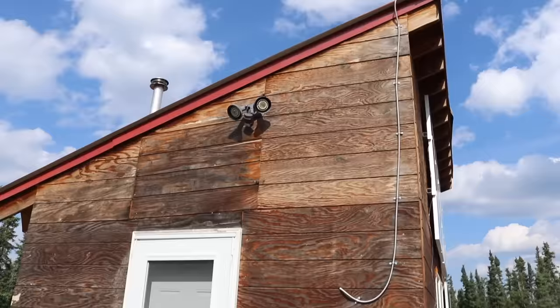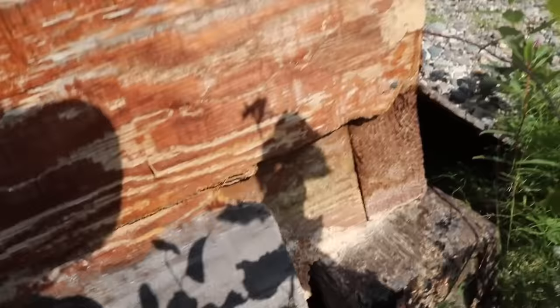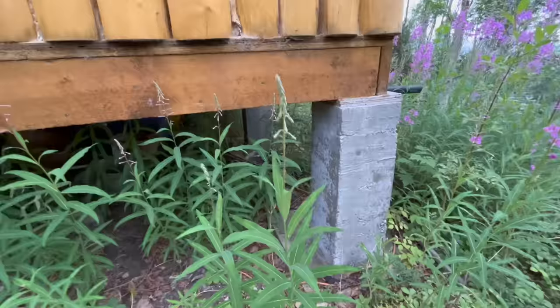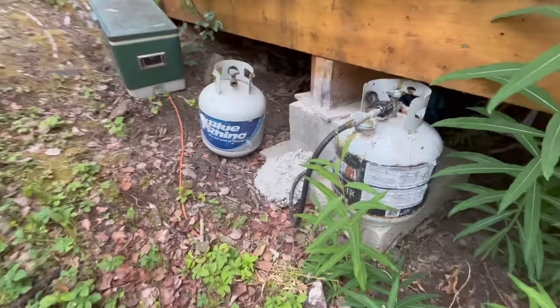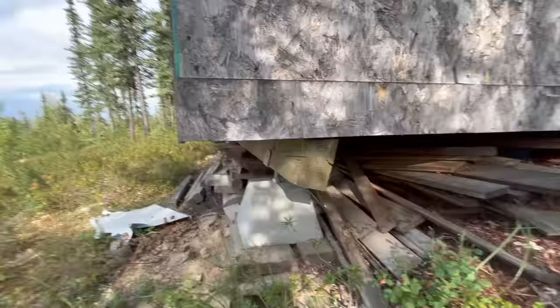When evaluating structures, pay close attention to the roof and the foundation. What is this thing built on? Looks like it's built on railroad ties — not awesome. The rest is covered up so you can't see it. Here's an example of a post-and-pad foundation from our cabin north of Fairbanks — Dave poured concrete piers and square concrete pads underneath. We're on a big slope, building directly on top of the ground.